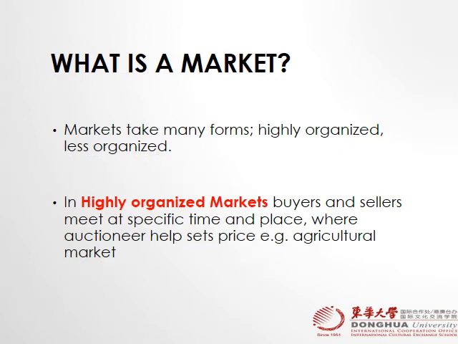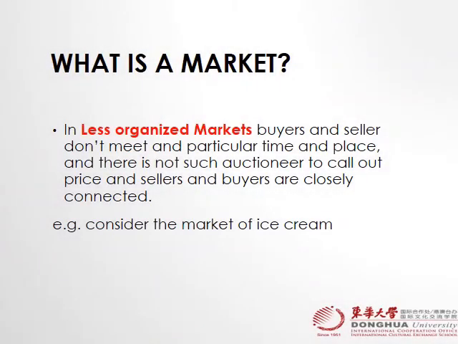The less organized market is one in which buyers and sellers don't meet at a particular time and place, and there is no auctioneer to call out the price, and sellers and buyers are closely connected. Think about nowadays markets. Are we in a highly organized market or in a less organized market?